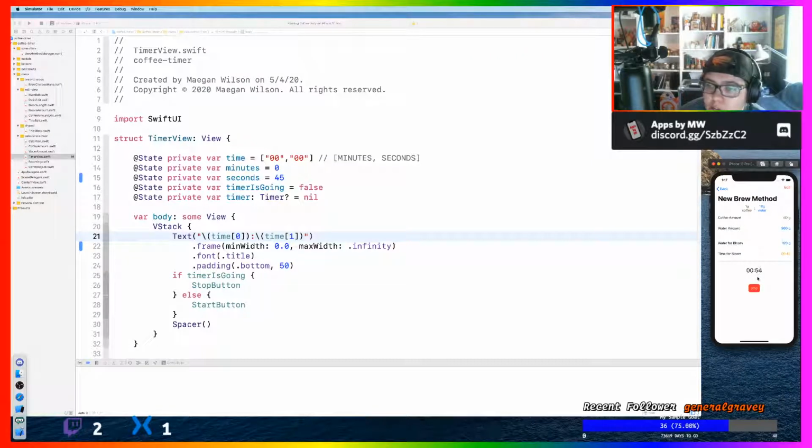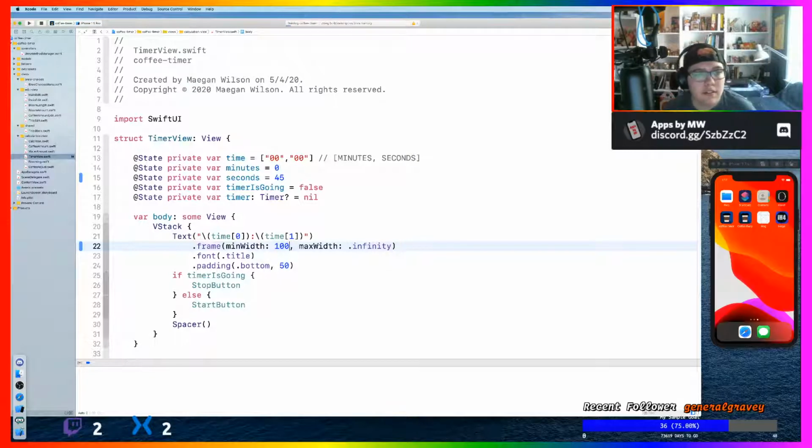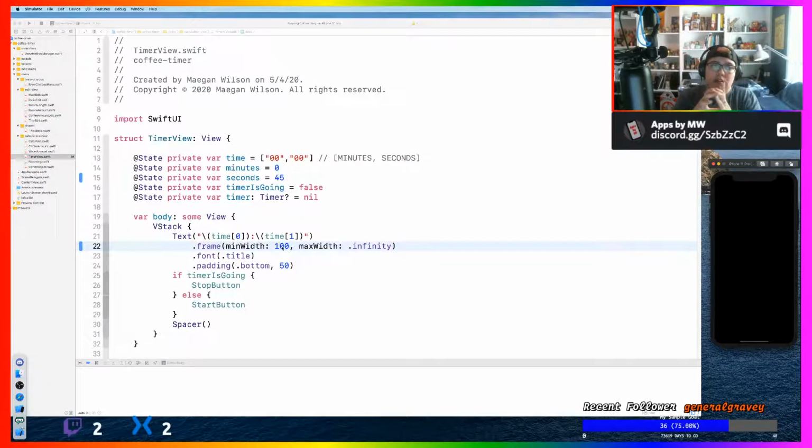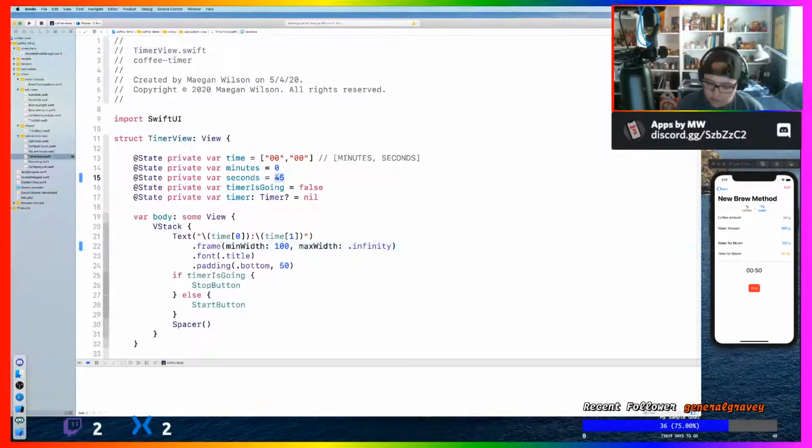And it still did. I wonder if I set my min width to be 100, should be way more than enough there. So now the text can't be anything less than 100. And I think that should give me enough space because I think that's like 100 by 100. I could probably make this better. 55. 55. And that way next time we build, this can just start at 55. It's just a shortcut to make it a little bit quicker for me to run.